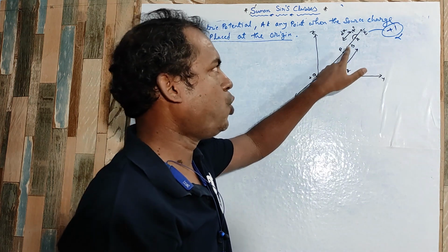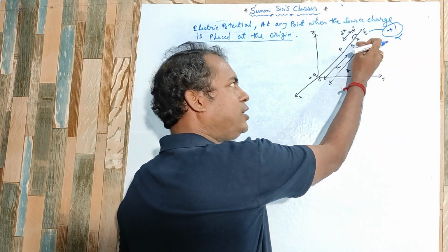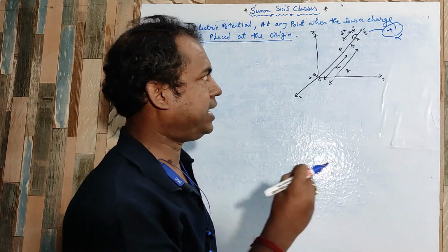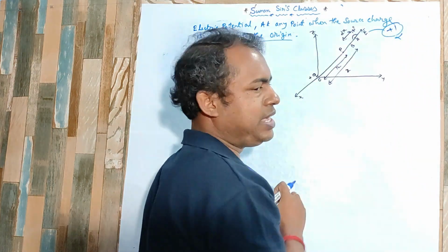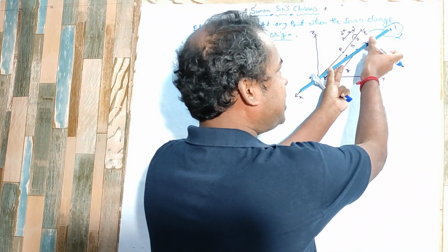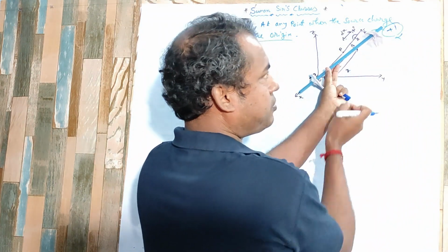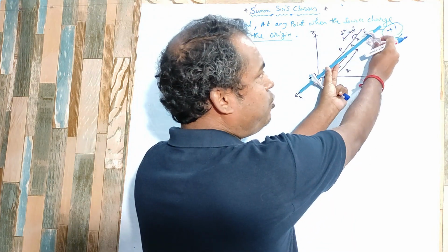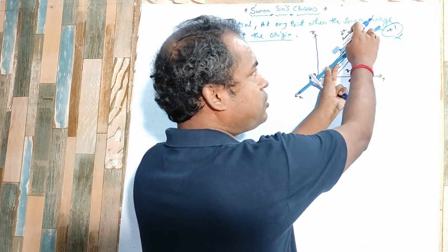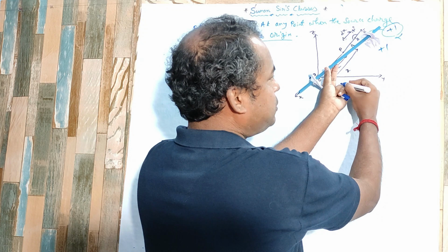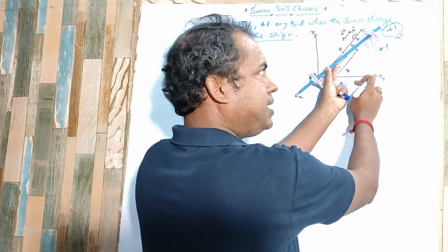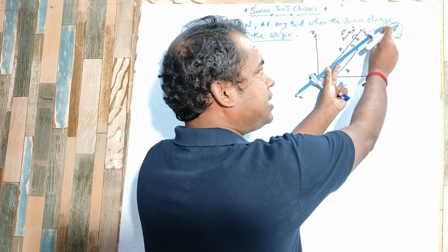During this process, we consider the charge moving from A to B within a very small distance of dx, just like the previous one. The source charge is placed over there, and the test charge is at position A, moving from A to B. This one is a positive charge and this one is the plus Q charge. What is the force between them? Repulsive in nature, so against the repulsive force we apply an external force.